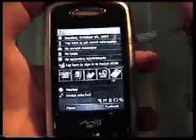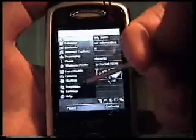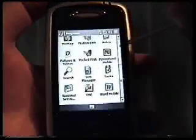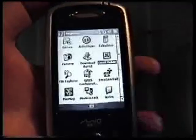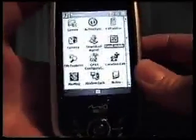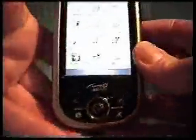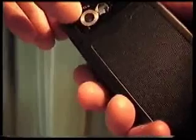Away from the mapping software, and apart from the today screen differences I noted earlier, it's a pretty standard Windows Mobile 5 device. You'll be familiar with almost everything on every menu. Minor criticisms might be minor points, like the fact that the Bluetooth is only Bluetooth 1.2, the USB interface is only USB 1.1, so again they haven't used cutting edge technologies. Even the camera on the back is a very average 1.3 megapixel camera, and the pictures it took certainly weren't remarkable in any way.